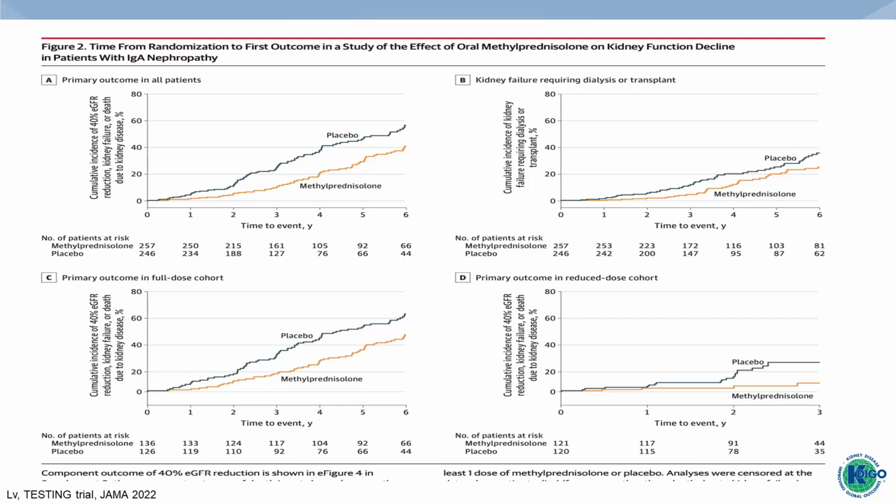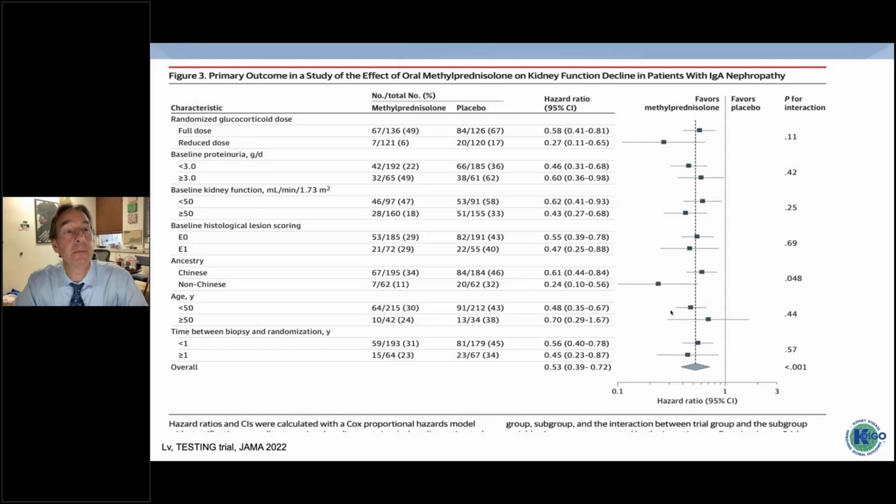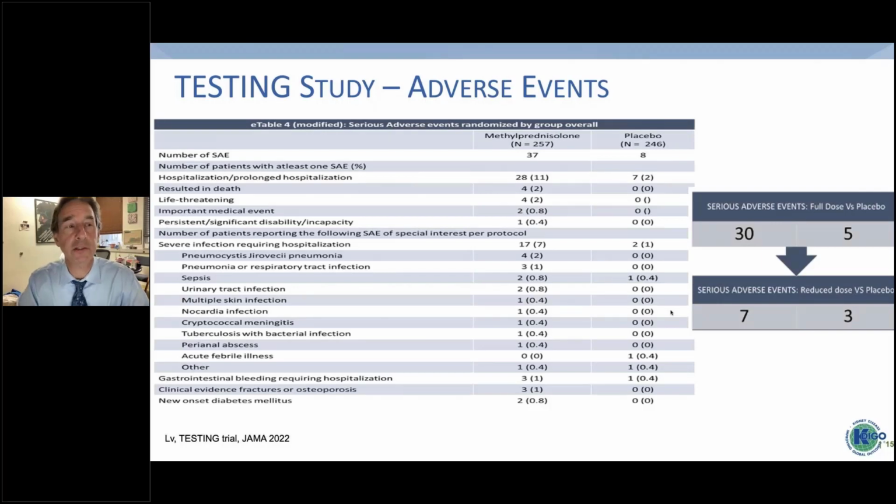Again, there was shorter follow-up at the time of this publication, but there was significant reduction in events. So again, in this population of mostly Asian patients with GFRs above 30 mL per minute and ongoing proteinuria, corticosteroid therapy looked like it could reduce events. But this benefit was seen broadly, both in the full-dose and reduced-dose groups, in subjects who had higher or lower proteinuria, higher or lower kidney function, different findings on their initial biopsy. In fact, even though the study was predominantly done in the Chinese population, the non-Chinese patients also had a benefit, younger or older. So it looked like pretty substantial homogeneous effects of corticosteroid therapy to reduce events, but there was still this very strong imbalance in overall adverse events.